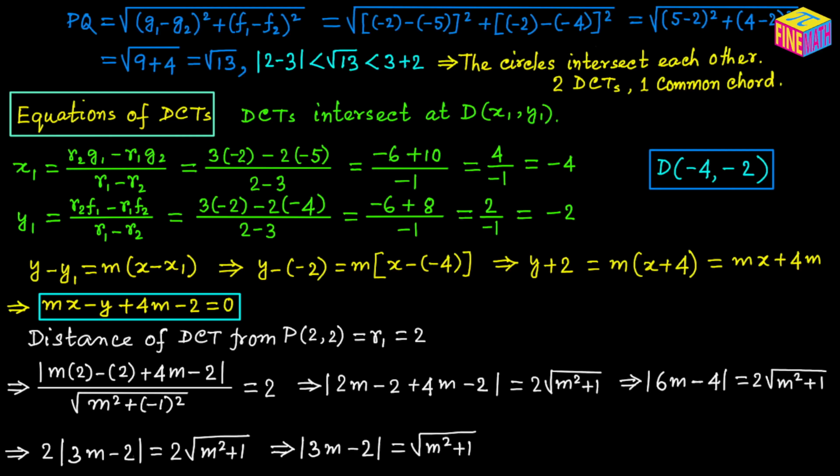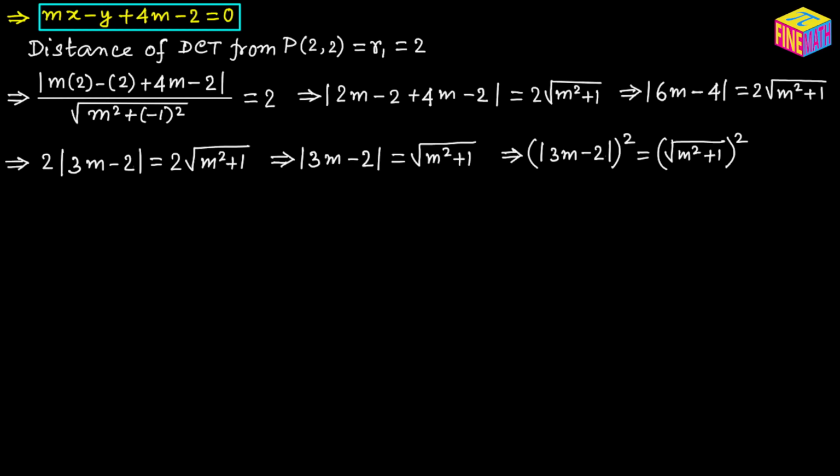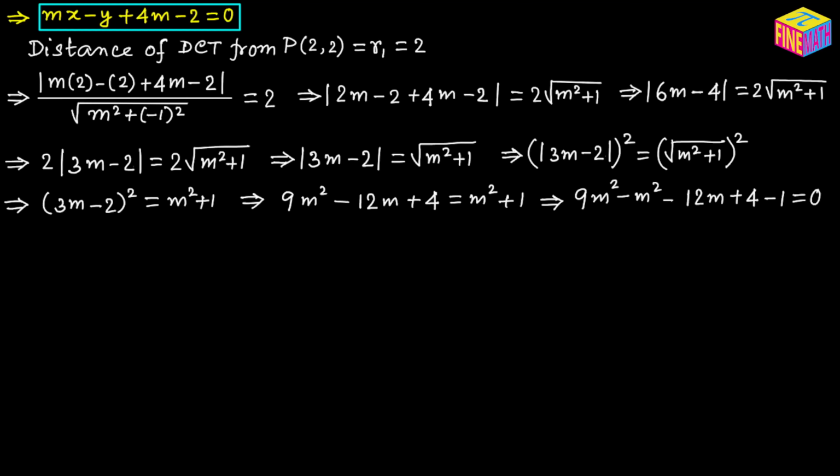Next, I am going to take a square on both sides to get rid of the absolute value sign and the square root. If we take a square, it will look like this. And then getting rid of the absolute value sign and the square root, our equation looks like this. And if we expand the left hand side, our equation looks like this. Next, let's bring everything to the left hand side, then our equation would look like this. And upon further simplification, our equation looks like this.